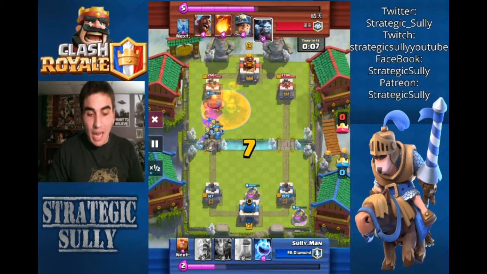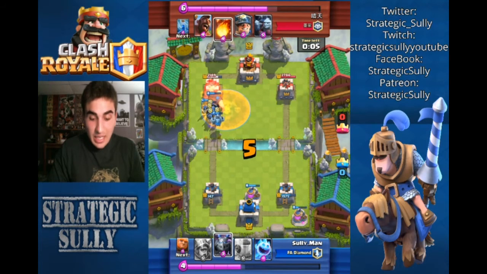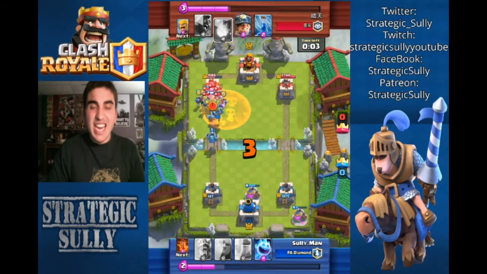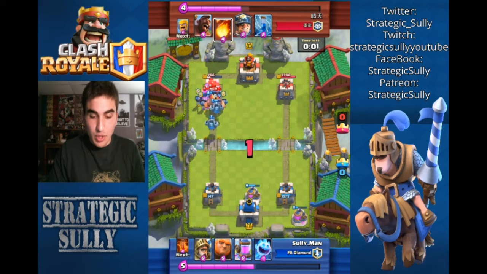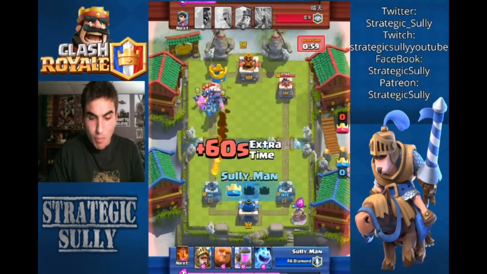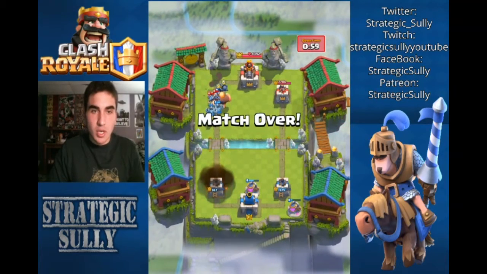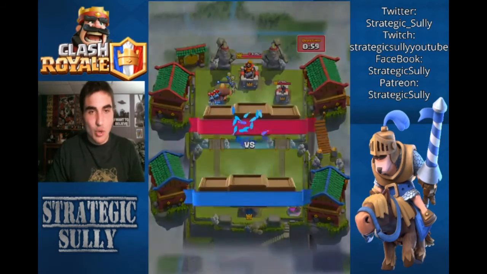I zap his goblins. Now he has nothing to defend. 6 seconds left. He needs to fireball. And he doesn't. He drops a minion horde in my poison. What did you think that was going to do? I have 2 mega minions down. Mid-air. Boom. Taken out. Taken out. Before your fireball reaches my tower, you can't mess with this deck. Can't do it. Can't do it one bit.